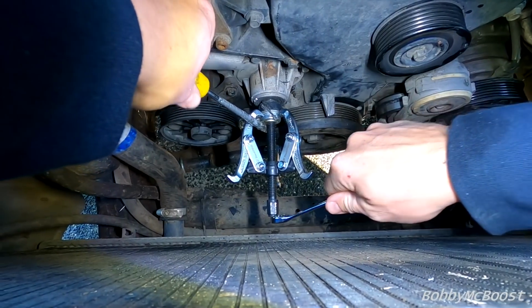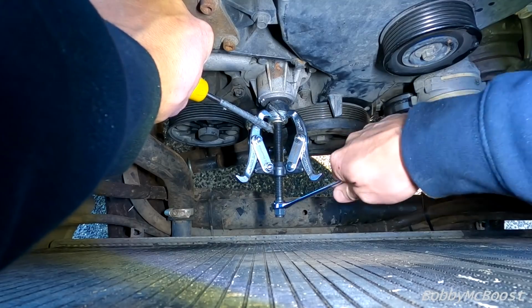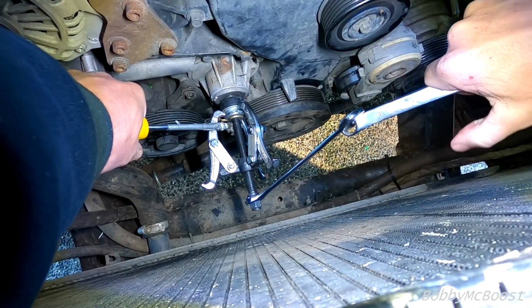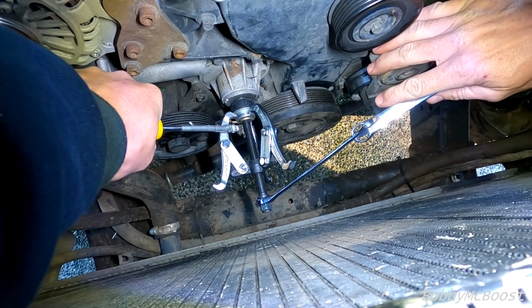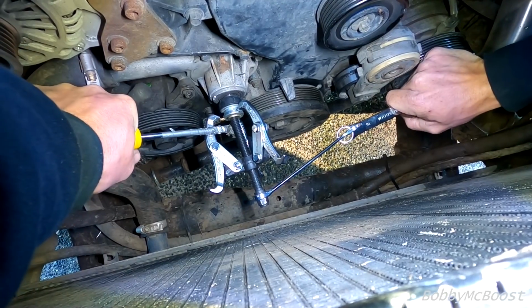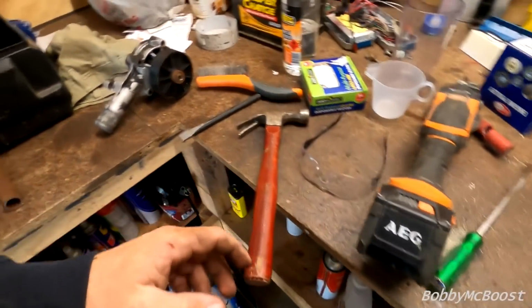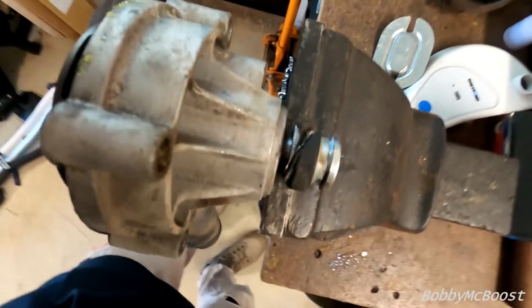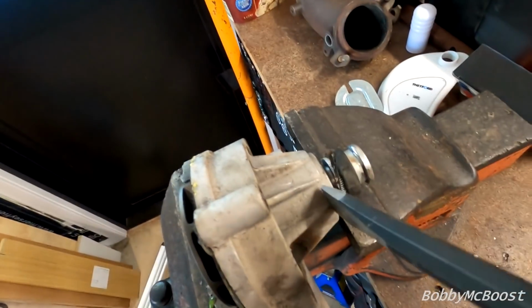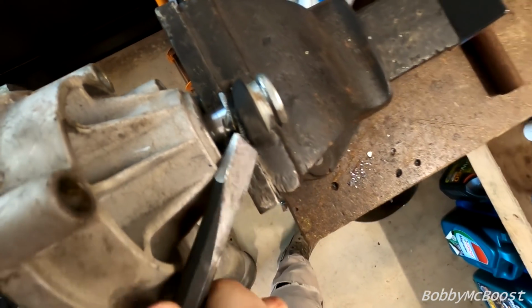Even with that big cut in it, it's tight. And it's gonna pull sideways and break out. I don't really want to slip off and punch my finger against one of these pulleys. Wow. There it is. Fine, water pump's coming off then. So because curiosity gets the better of me, I'll use the grinder, cut this a bit more when it's in the vise, and now it's loose. It comes off. Piece of piss.